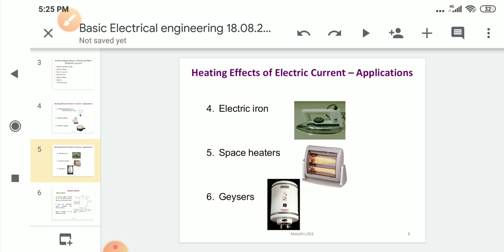Certain types of clothes require very low temperature, while some types like wool and cotton, heavy clothes, require more temperature. For this purpose, the thermostat is used to maintain the required temperature. That's why the automatic electric iron is used nowadays. The principle is the same, it is just connected to the supply.